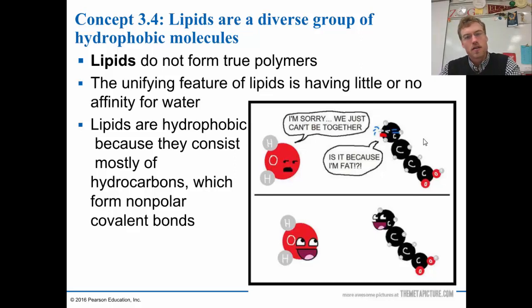All right, so that's carbohydrates. We're going to talk about lipids now. Lipids are actually not technically polymers. They are not just a long chain of different things put together, but they have little or no affinity for water. And again, they're organic molecules and they're very important. They are hydrophobic because they consist of mostly hydrocarbons, which form nonpolar covalent bonds. So these are nonpolar molecules. They don't want to be around water, which is their unifying feature. It's why we lump them all together.